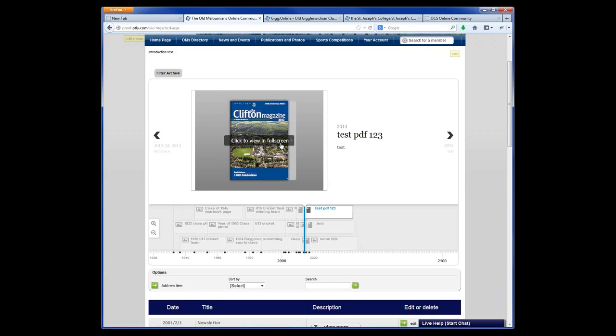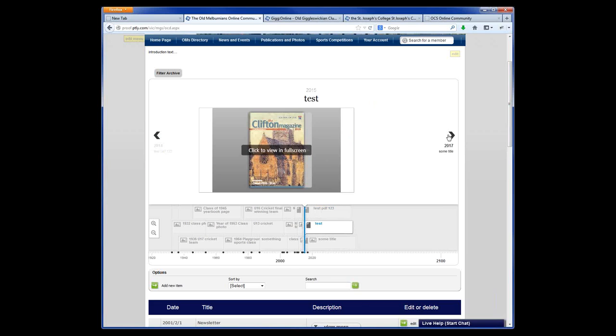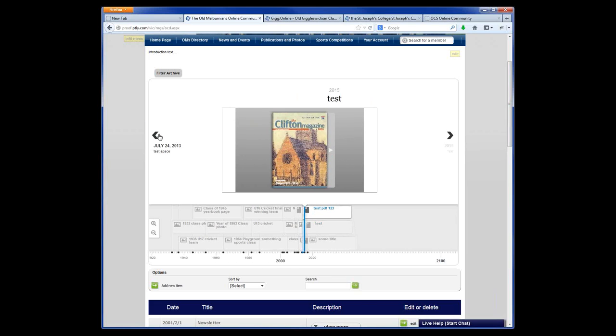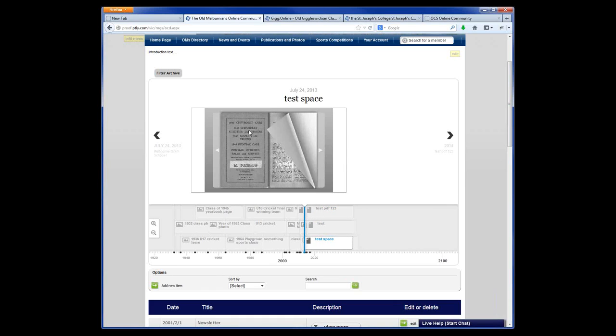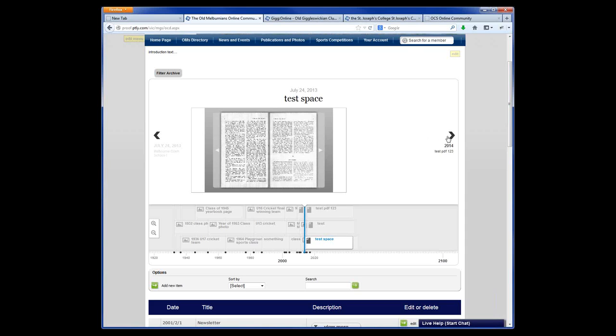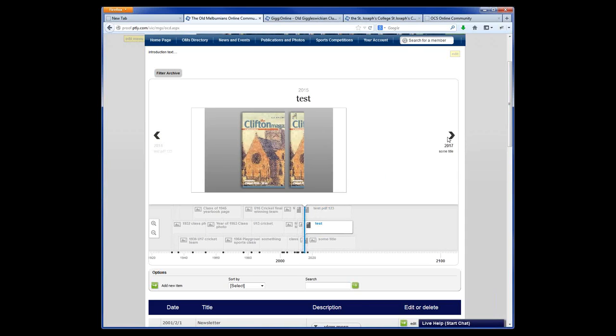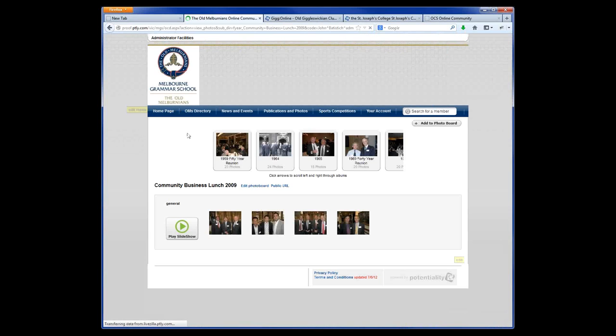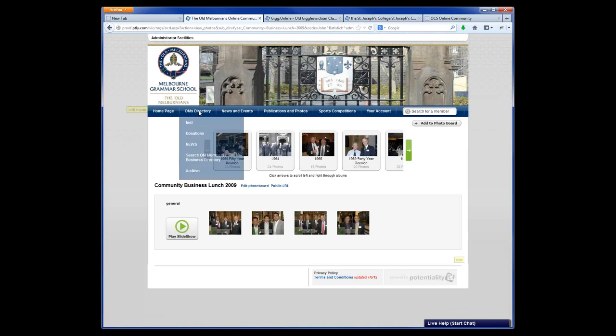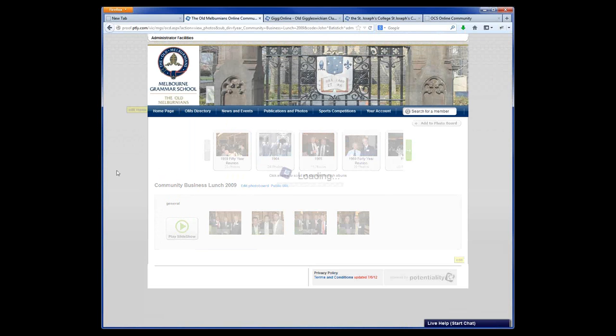So the Cliftonian magazine, and we can just scroll through and have a look at all the items that we've got here. And again, we've got the actual page turning available there. This is how it's displayed for the actual gallery. So you've got the title and the body text, and then the view gallery, which takes you through to the actual gallery of that particular item. So it's all about integrating all sorts of different types of archive items and then just making it available.